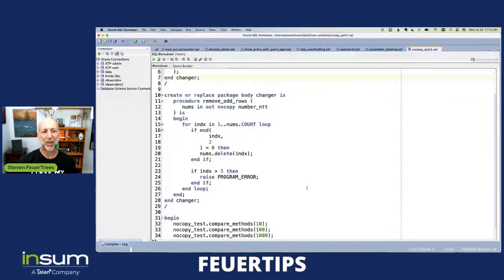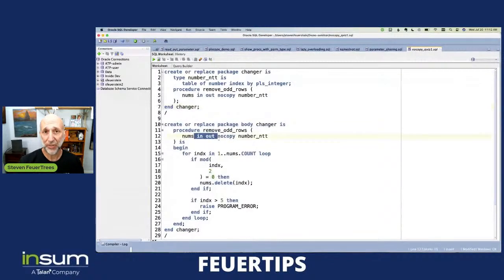So if I have an in-out or an out, by default, as I mentioned, there's a copy in and a copy out process that happens because we're passing by value. We're not referencing that variable directly. And there's an advantage to that. If something goes wrong and I roll back in my procedure or function, I end with an unhandled exception, then Oracle executes this kind of rollback. You might call it a soft rollback in my session. And anything that had been sent in for changing reverts back to the value that it had.